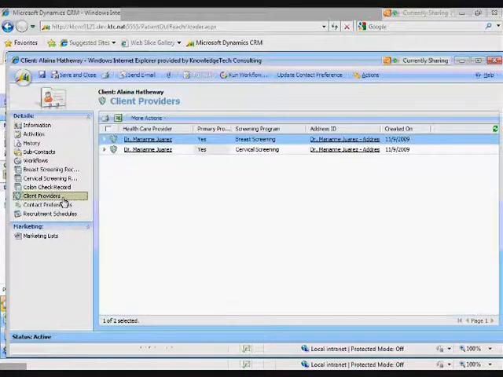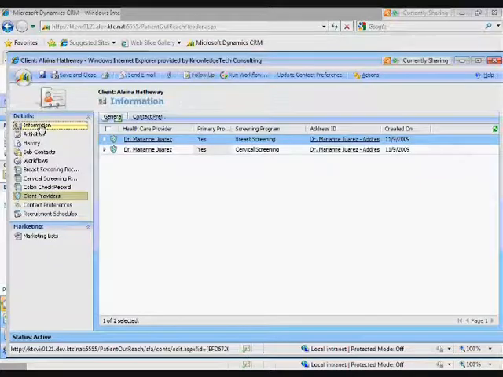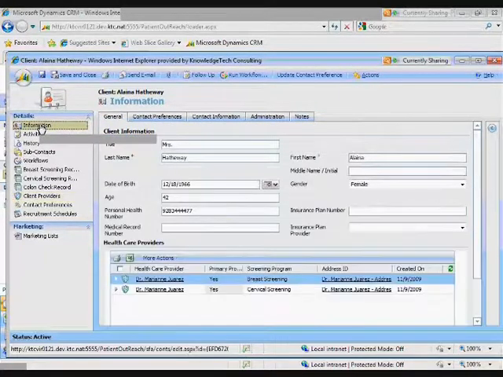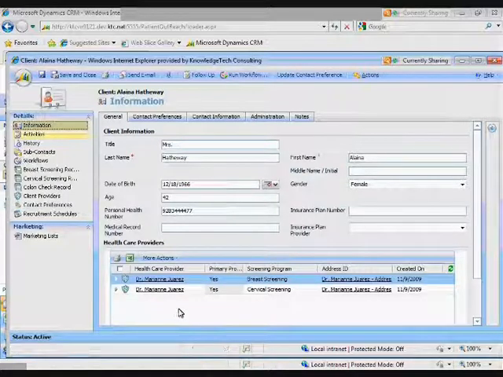And then I can click here on client providers just to see that same list that I see on the client's general tab. So we have an iframe on the client's general tab to see the providers. Okay. So could you click back to the information here? Oh, okay, so that's just a view iframe into here so that they don't have to go a click away to get this information.